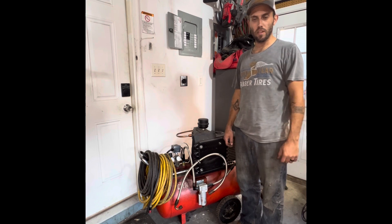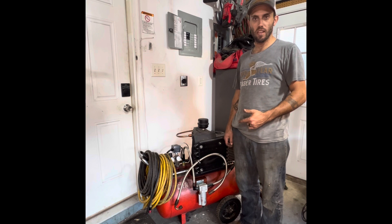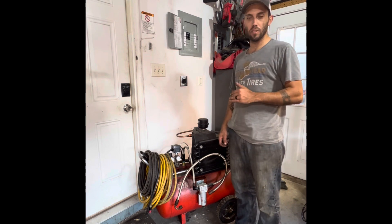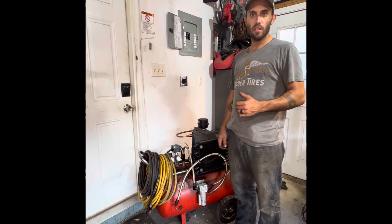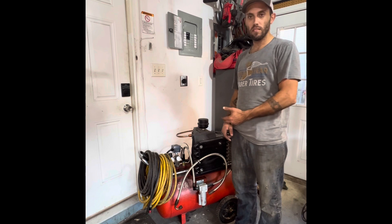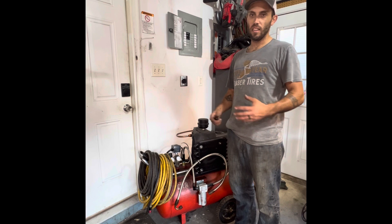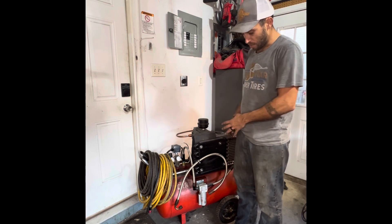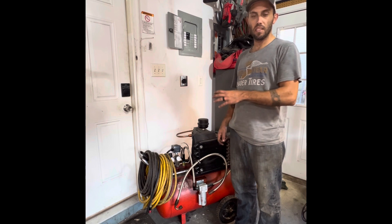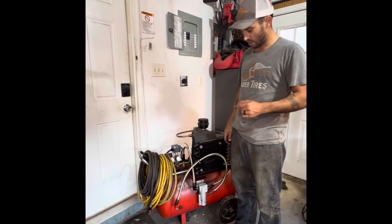What's going on guys, Cam Sweet here from the Garage Connection. We're talking about this air compressor today. I use this air compressor almost exclusively for sandblasting. What I found was, being in Virginia with all this humidity in the summer, I was getting nothing but moisture inside the blasting pot and inside the blasting media, and it was just making a mess. So I came up with a way to run a condenser on this air compressor to get that moisture out before it gets into the tank and before it gets into the sandblaster.